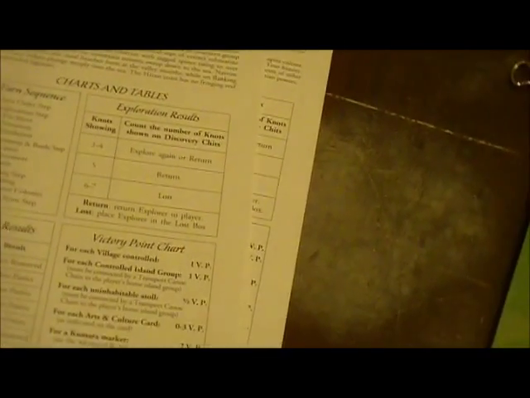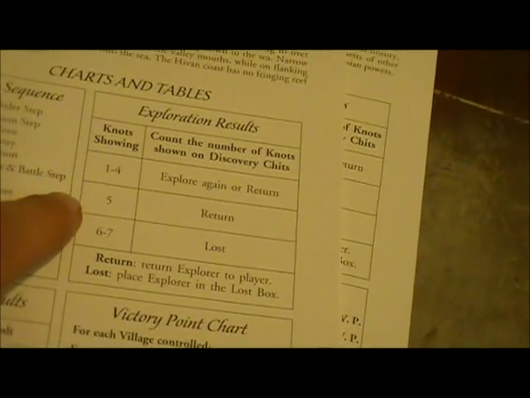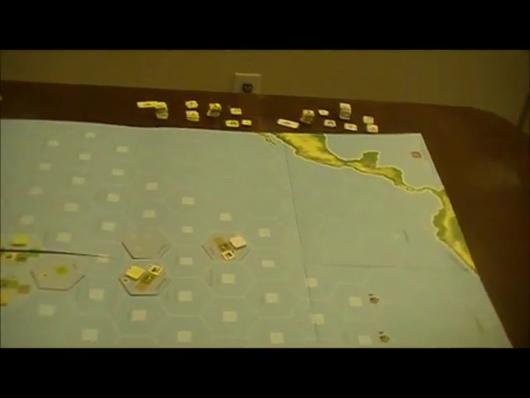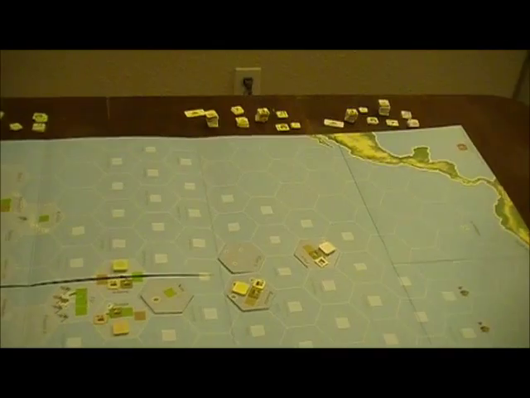And here's some of the other tables. The exploration table, again, very simple. You roll a die. Actually, no, you don't roll a die. Your picks determine how much you pay, and you get these knots. If you have 1 to 4 knots, you can keep going. Once you hit 5 knots, you have to return. If you go over 5 knots, you go into the lost box, and you don't come back the next turn, which means no exploration, and you can't withdraw your explorer to turn inward and get extra production.